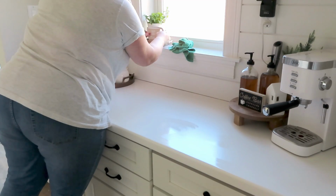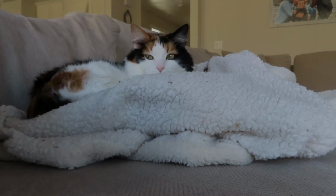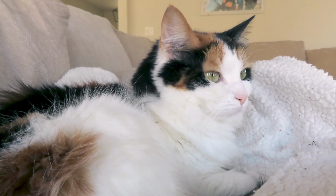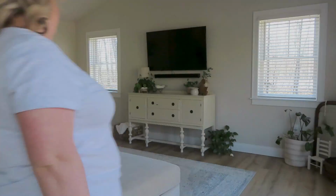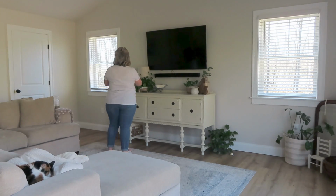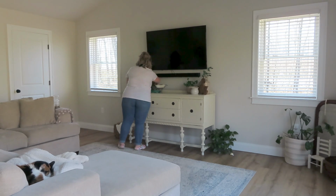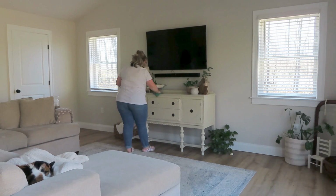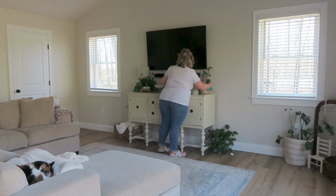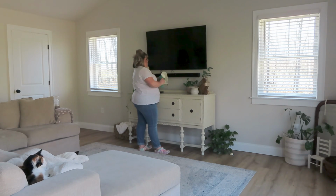So I just wanted to get all the areas clean so that it was easy for me to come in and do the decorating. And this little lady was snoozing on the couch. That's Luna. She doesn't typically lay on the couch, but today she was snuggling up there, so I wanted to show you one of the kitties that rarely hangs out until nighttime when everybody goes to bed. Then she comes out for her snuggles. You will always see animals of mine in every single video that I have because they are very needy and loving and want to be around us all the time. And as you can see, they are not bothered when cleaning or anything is happening around them.